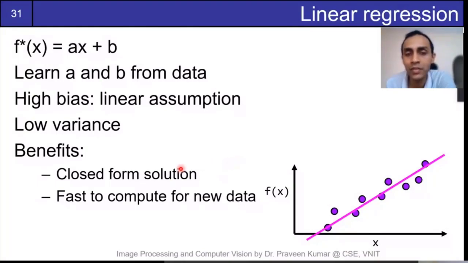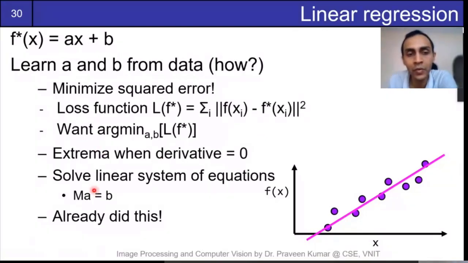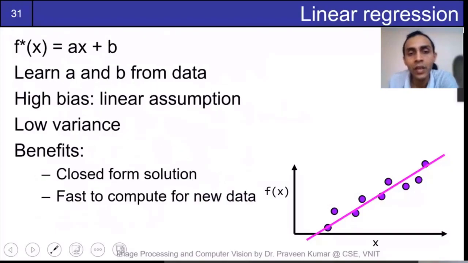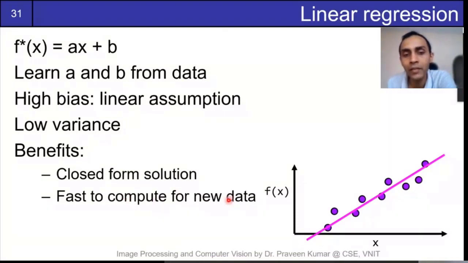By putting the derivative equal to 0, you get a well-defined formula, and you can use that formula to find A and B. So it can be done very fast. And when new data comes and you have to predict its value, it's just one multiplication and one addition. So it's very fast. You will predict some continuous value for a new unseen data point very quickly.